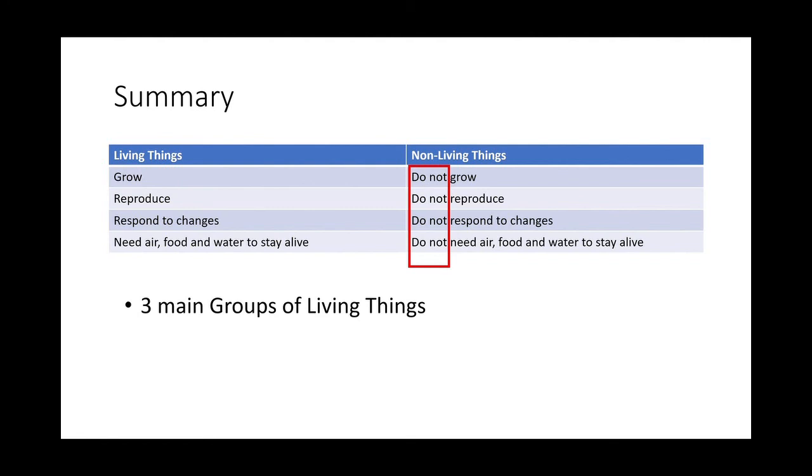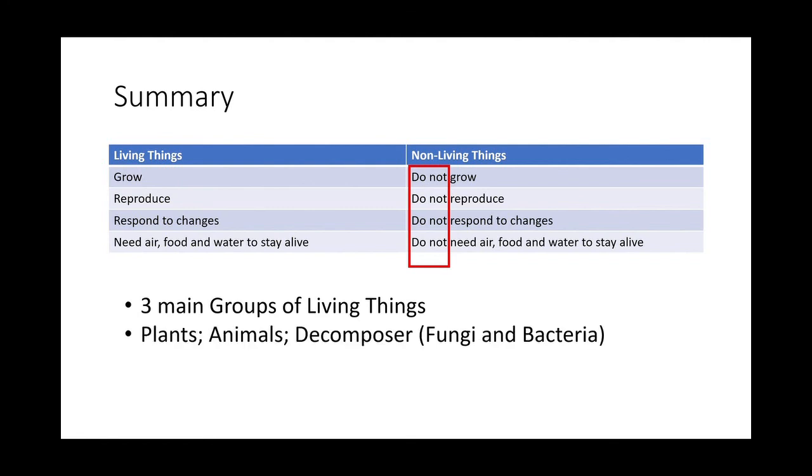Okay, and then we also learn about the three main groups of living things, which is your plants, animals, and your fungi, bacteria. You should also remember the first few words we learned in this chapter, which is extinction. Like I told you before, extinction means they no longer exist anymore. So one of the main reasons living things reproduce is to prevent extinction. Because if they don't reproduce, there'll be no such animal later on, because animals or plants will grow old and then they'll die. So if they don't reproduce, they'll no longer exist, so they're extinct. So the purpose of reproduction is to prevent extinction.